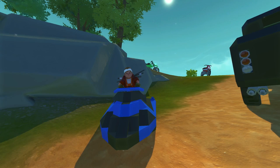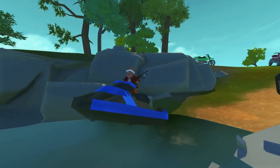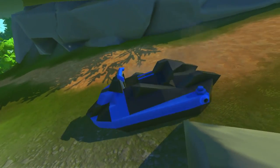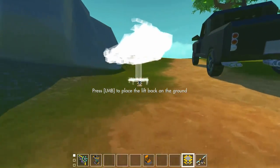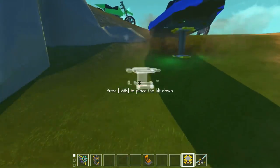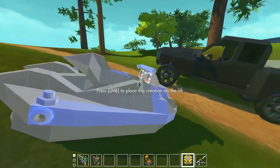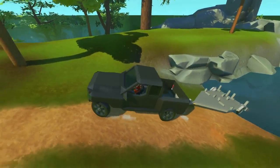One thing I should mention about these jet skis, of course, is that they really only work on flat land. So if the ground isn't flat, like in this case here, we have a very long and winding downward slope, the jet ski's not gonna work. So I highly suggest, if you do use these jet skis, that you use them on flat land, or you put some type of surface down so that they can pick it up and they don't do all the crazy bits. Alright, so let's pull this trailer back out of the water here.